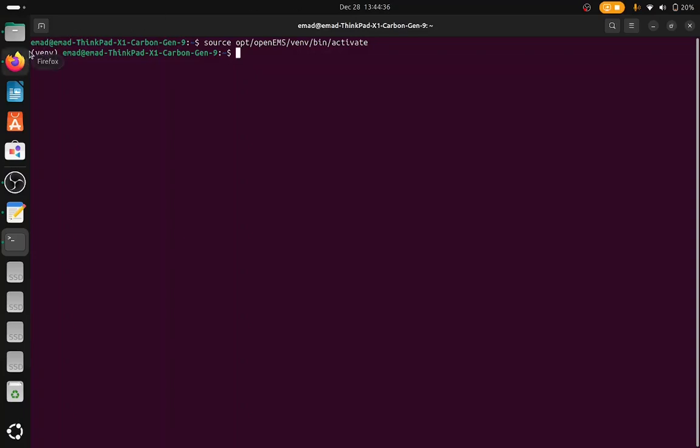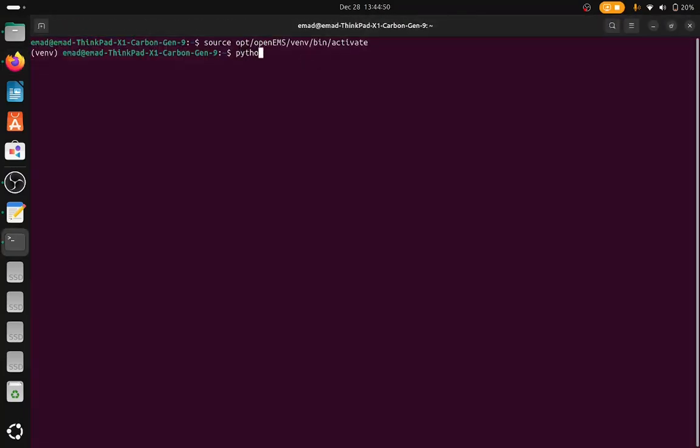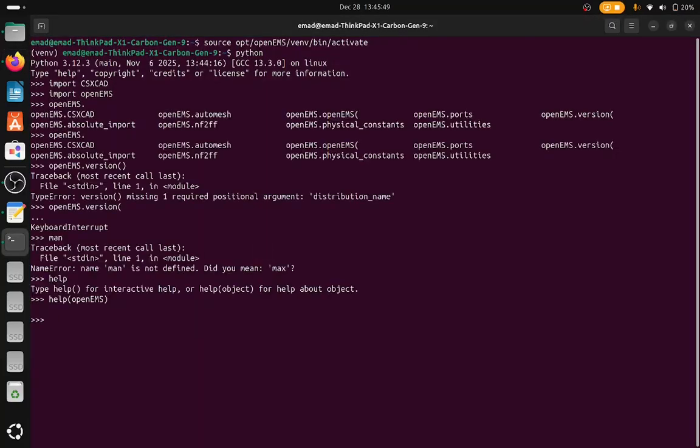You'll now see that there's a venv thing over here. And so basically that means that whatever libraries are inside of this folder, we can now access them without too much annoying around with stuff. So if we try opening up Python, I just typed in Python, that should be the version that comes with this virtual environment. So now if I try doing import CSXCAD, and there's no error. If it wasn't actually in there, then it would have said, module not found error or something, like it can't figure out what I'm asking for. So that works. And then if we check import openEMS, that also works.